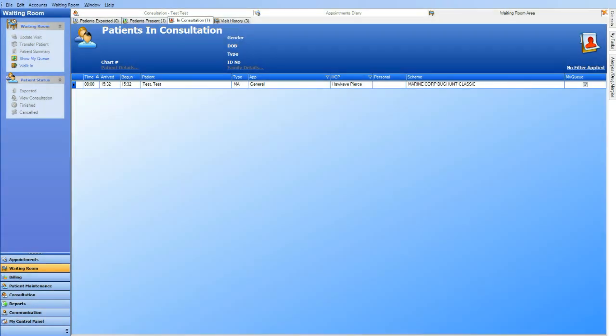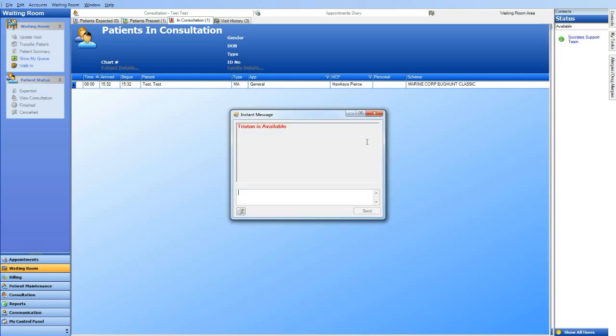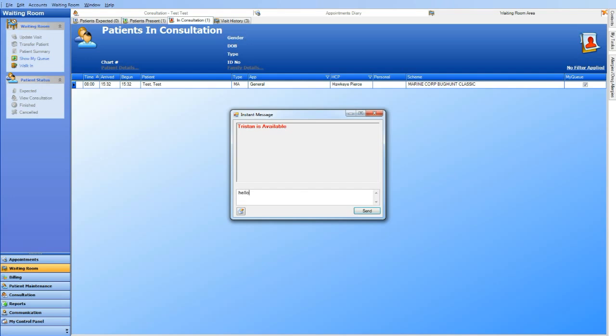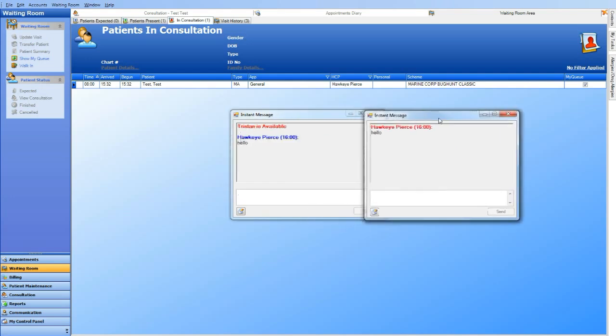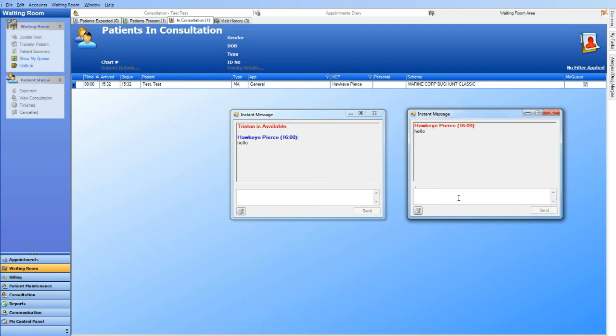As well as managing patients who have appointments today, you may also be taking telephone calls and performing other tasks, and here I'd like to show you a couple of features that will help you with that. In the top right corner here, we have the Contacts and My Tasks tabs. The Contacts tab allows you to send an instant message to anyone else in your practice currently logged into Socrates. You can use this to make a doctor aware of something without disturbing a consultation, or just to let a colleague know you'd like a cup of coffee.